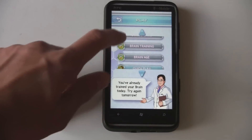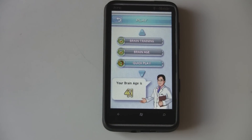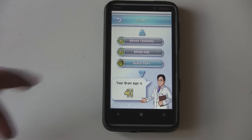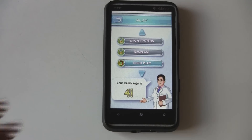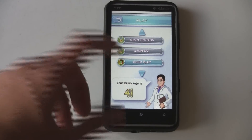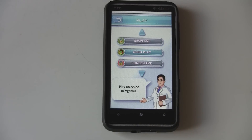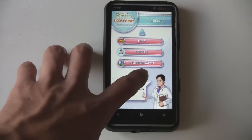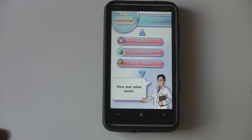So you have your brain training, which you can do once a day, and it'll send you through one activity. Then there's your brain age test, also once a day, and it'll give you a number for how old your brain is according to how well you did. I'm 18 years old, but I got 41, so clearly I need to work on some parts of my brain. There's also the quick play mode where you can play through the little activities you've unlocked. There are also achievements and leaderboards because it is an Xbox Live game, so you do get that for some extra replayability.